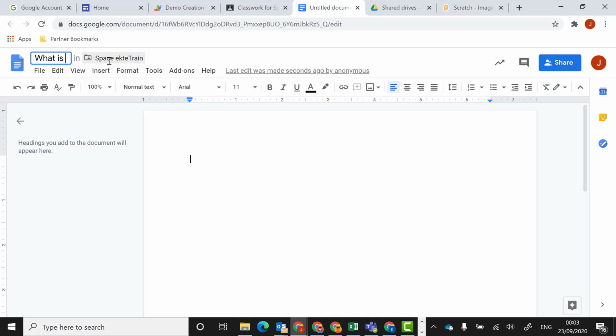Please, you will notice it's automatically saving. Please explain what debugging is. And I don't need to save it because it's automatically saving, so I'll close that there.